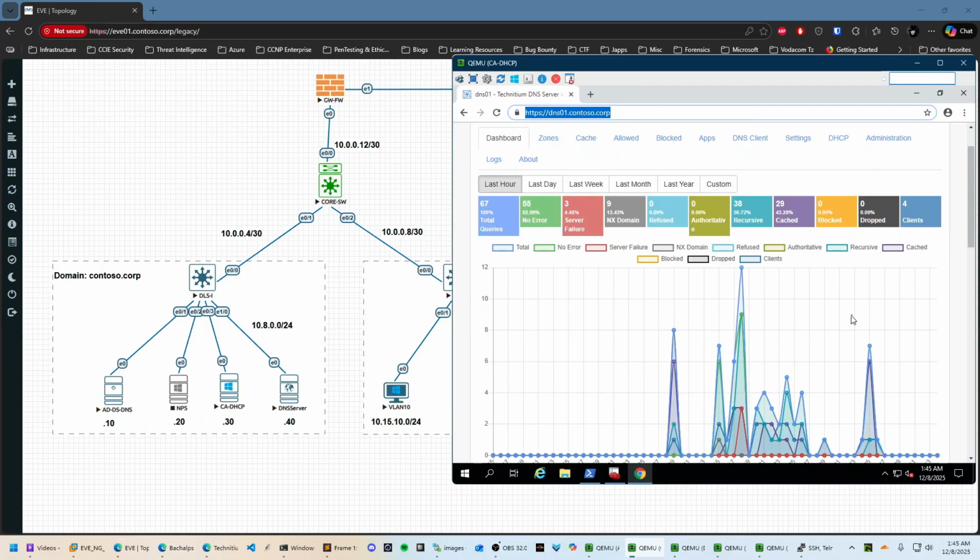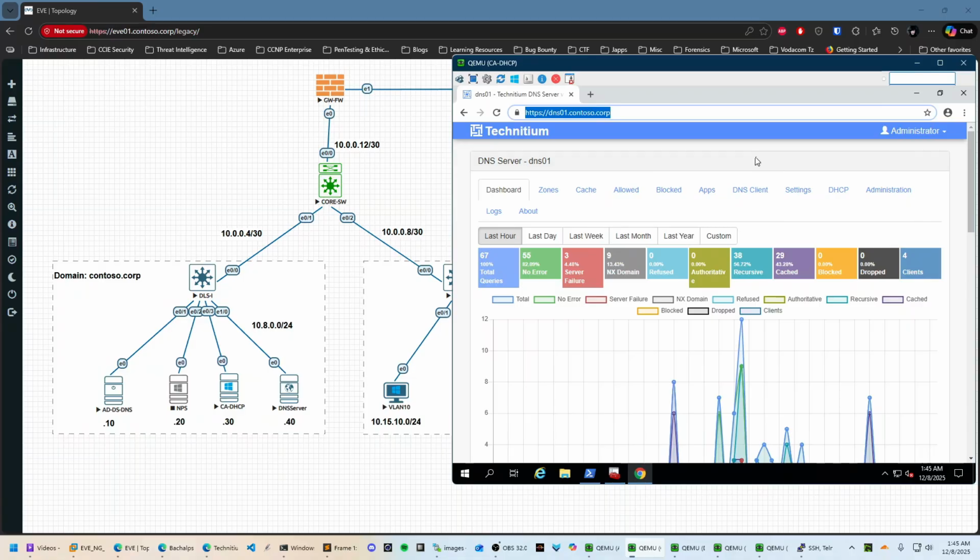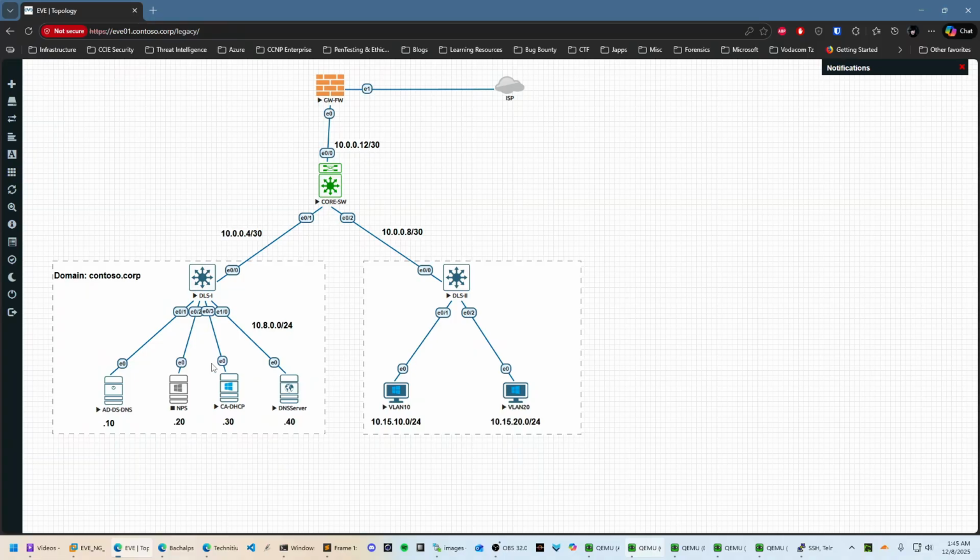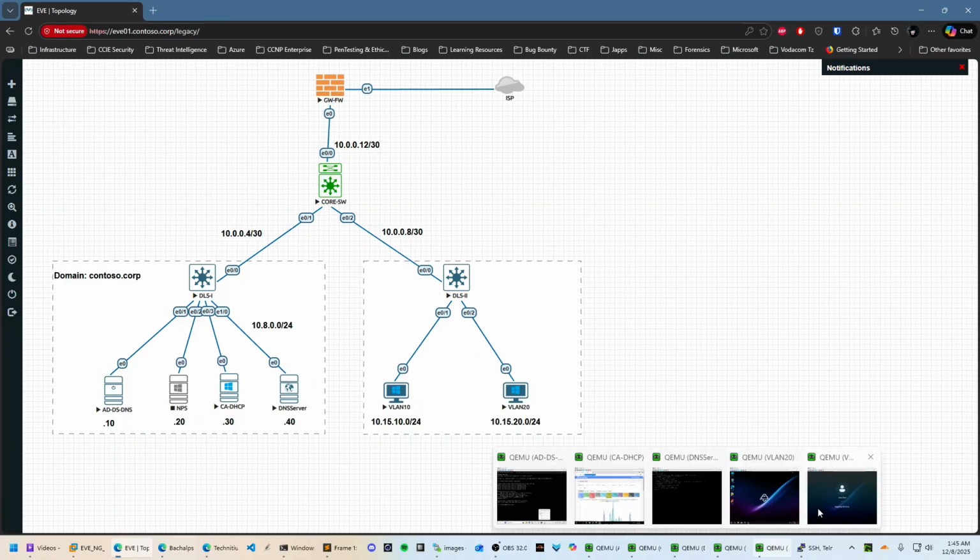I think probably next time we'll proceed with configuring our network policy server, where we're going to do a much more advanced configuration and conditions. This network policy server is going to be able to validate the certificates that have been issued, and it will be able to grant you network access.